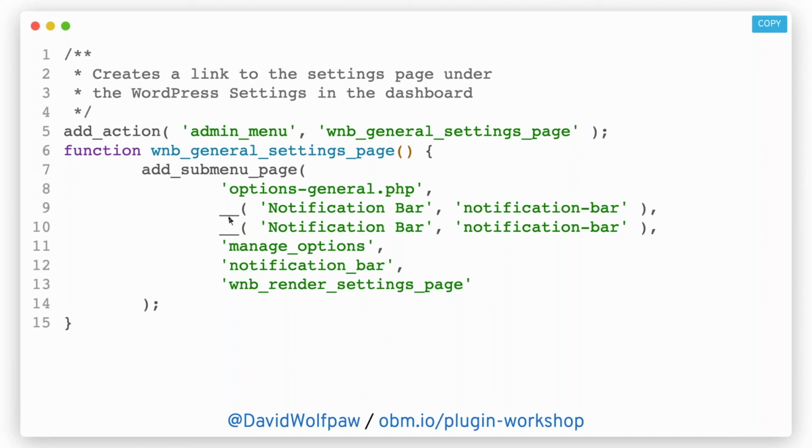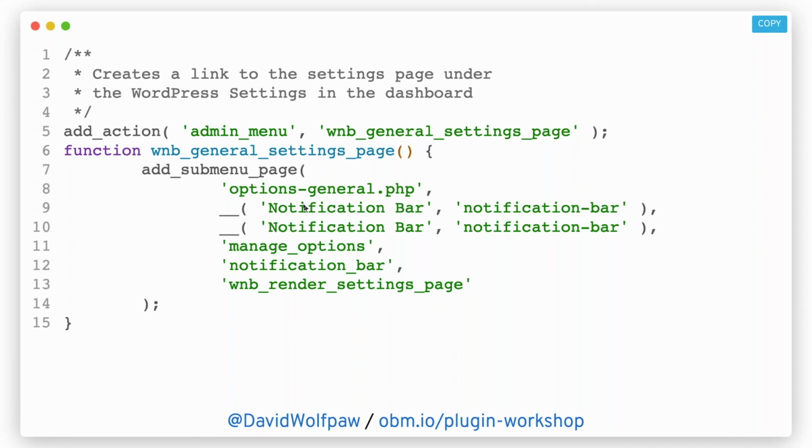If you are going to submit a plugin for other people to use, you're going to need to add these translation functions along with a translation string. You're going to see the notification-bar string a lot in this plugin. Basically, it's saying whenever you get to something that looks like this, look for the localization package for notification bar and see if we need to change the text that's in this first set of quotation marks.